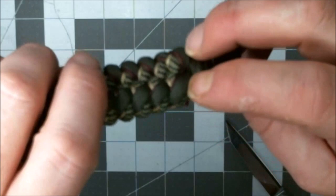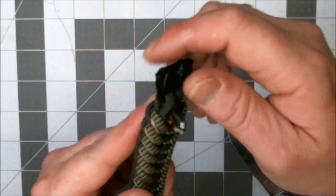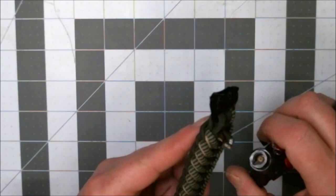I'm going to do it like this. I'm going to hold it here, and I'm going to hit the flame here and have it go up. I'll move that buckle out of the way. That way the heat's going to be up here. Potentially, there's nothing at risk. Okay. Get a smoothing tool. Have it ready. Now here we go.